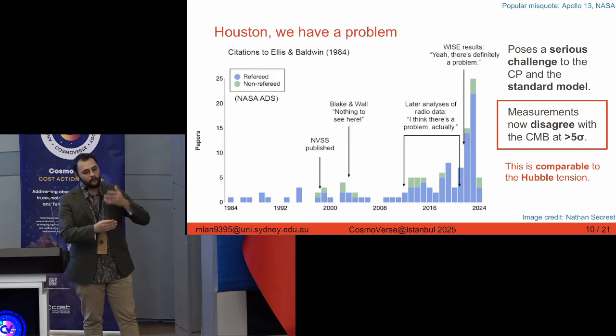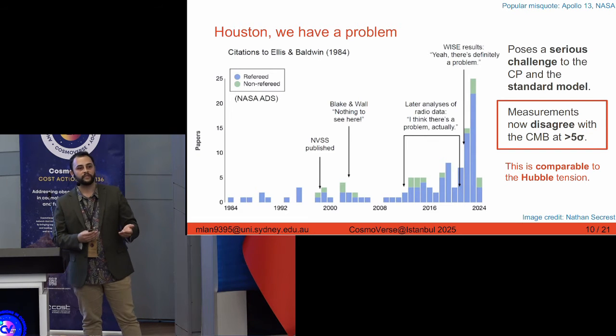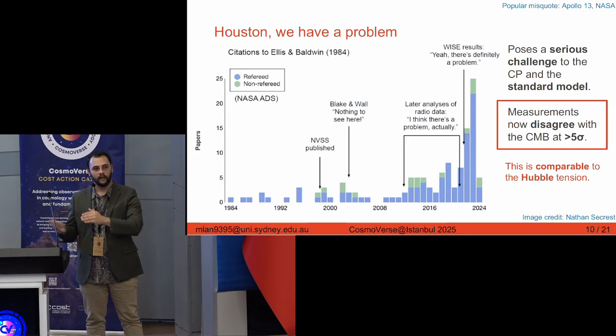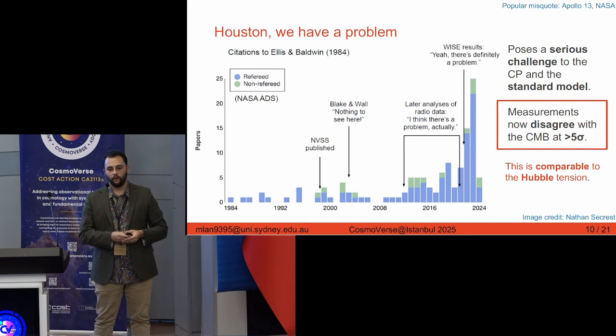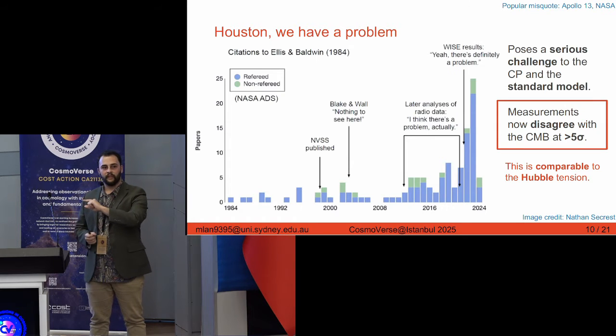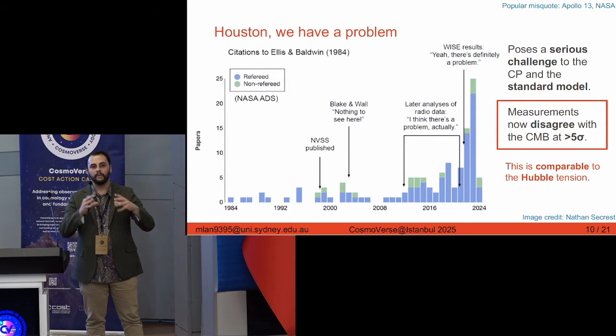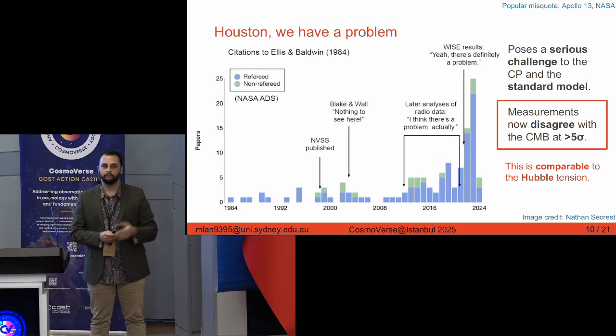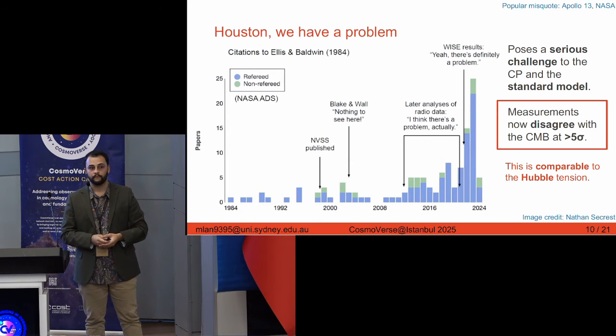And this is now comparable to the levels of the Hubble tension. We're talking about sigmas. But it's also more fundamental than Hubble. When we talk about H0, that's a problem of something inside our universe model. But the cosmic dipole is telling us that that universe model might be built incorrectly itself. Maybe it isn't Friedmann, and maybe we have to break isotropy.